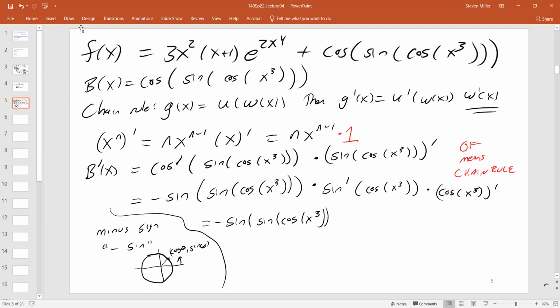And the derivative of sine is cosine of x cubed. What's the derivative of cosine of x cubed? It's going to be cosine prime, and then the derivative at x cubed, then the derivative of x cubed. Can I just go straight to the answer at this point? Okay. So then it's just going to be derivative of cosine is minus sine of x cubed times 3x squared. And that would be this case.